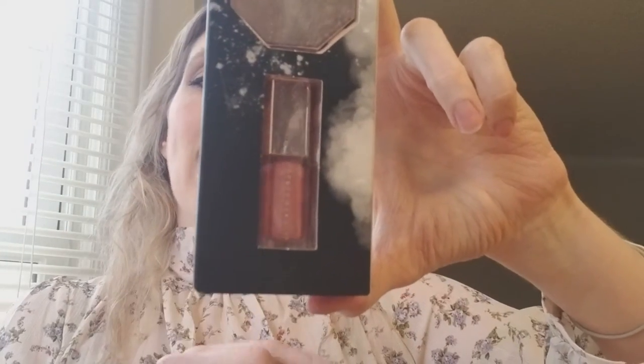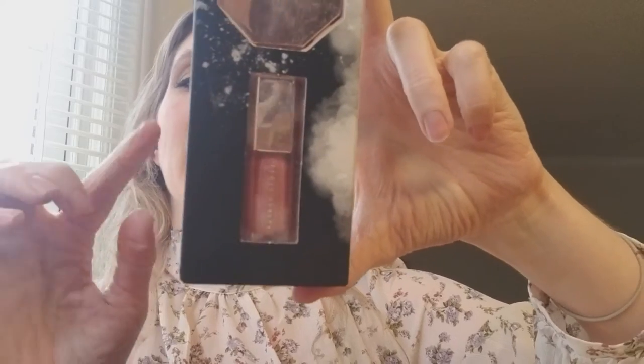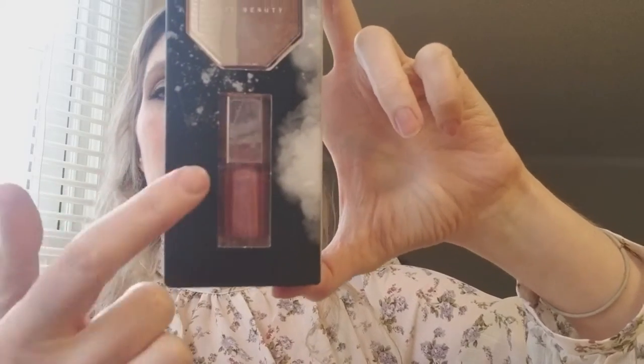I got this little Diamond Bomb Baby — it's a tiny little lip gloss and highlighter. I'm going to go ahead and crack it open because I haven't actually even opened this yet. I opened the box and looked at what was in there but didn't really do much with it because I wanted to save it for the video — I like getting my real reactions in real time.